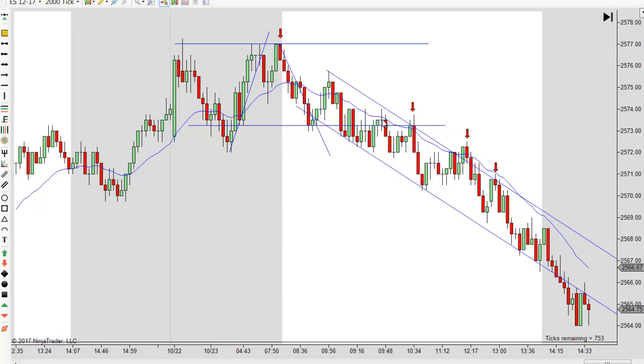We're starting to make lower highs and lower lows. A double top is just the same thing as a lower high, then a lower low, another test of that. And again, normally I'd think you might go short there, but it's just not a very good signal bar. And it comes back, like I said, it gives another test of that level, and I like going short right there. You could still go short right here, although you're going short right into those lows.